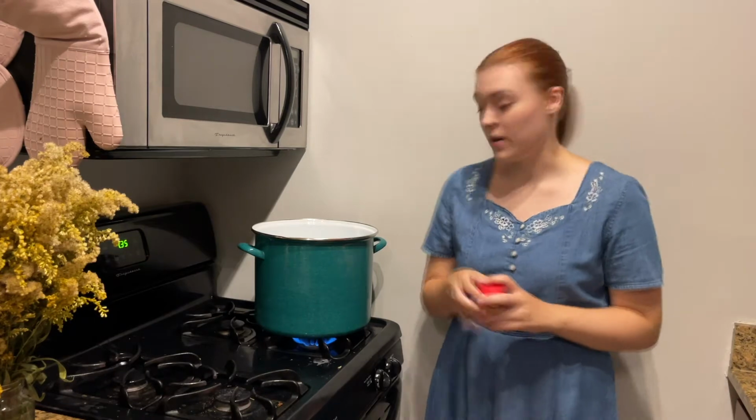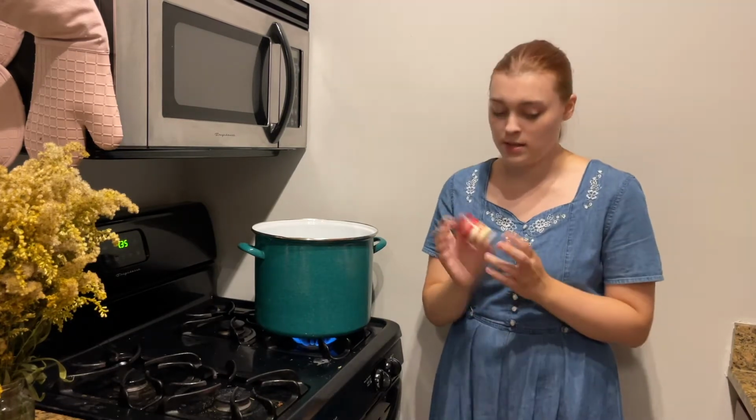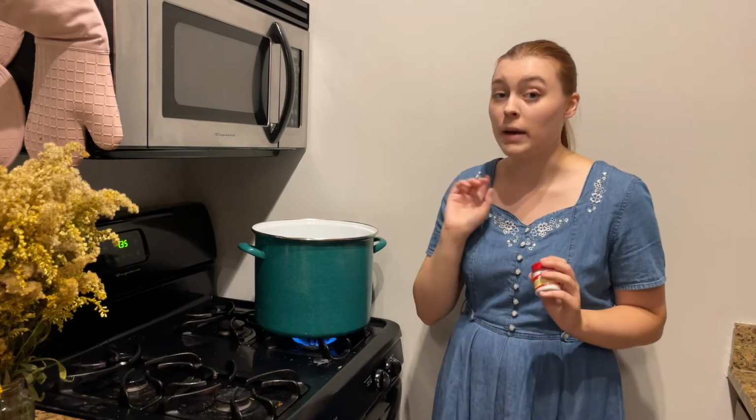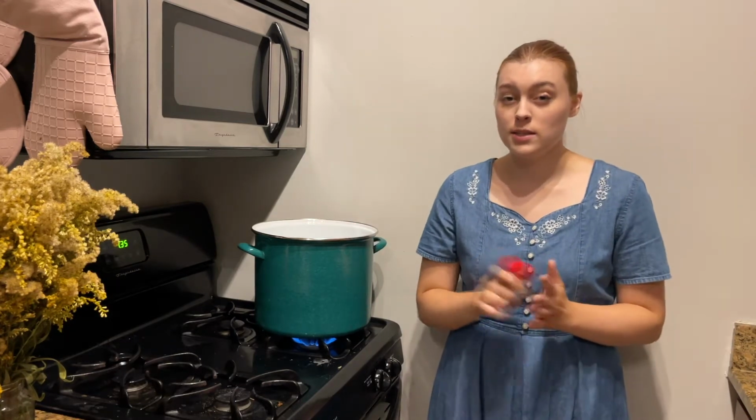So I'm just on my first step. I started with a pot and my water is just starting to get bubbly, and I'm going to add some alum to it for my mordant. My linen fabric is hanging somewhere else, and it doesn't really need to dry. And that will allow the linen to take the dye.